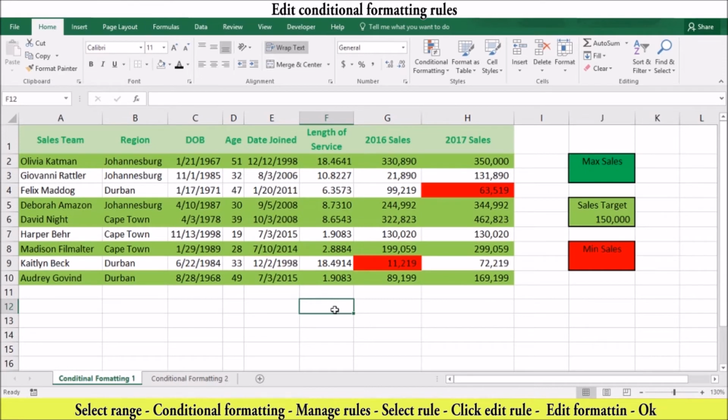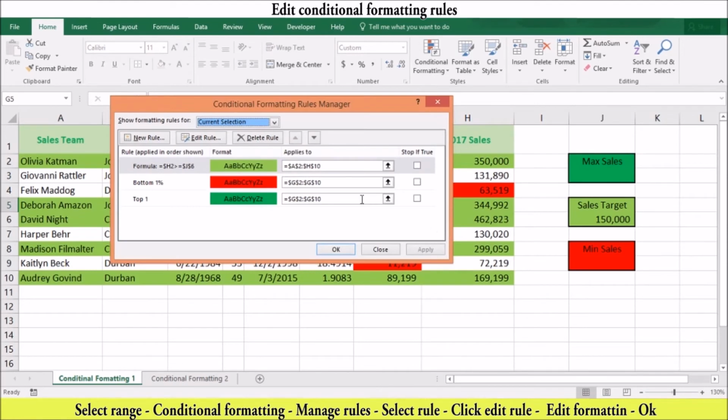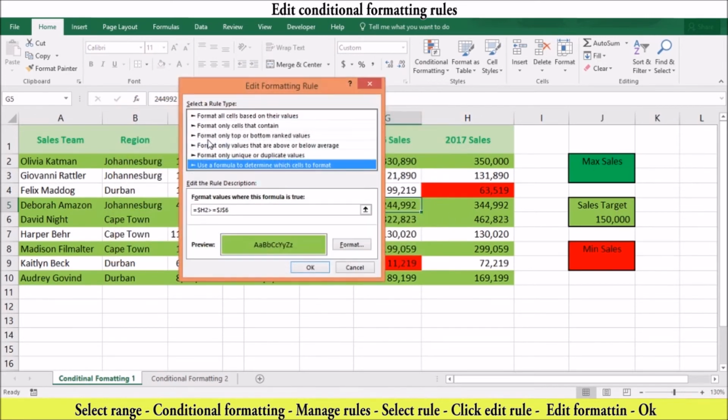To edit a conditional formatting rule, click any cell in the range that contains the conditional formatting. On the Conditional Formatting menu, click Manage Rules. This will open the Conditional Formatting Rules Manager. Select the rule that you want to modify and then click Edit Rule.